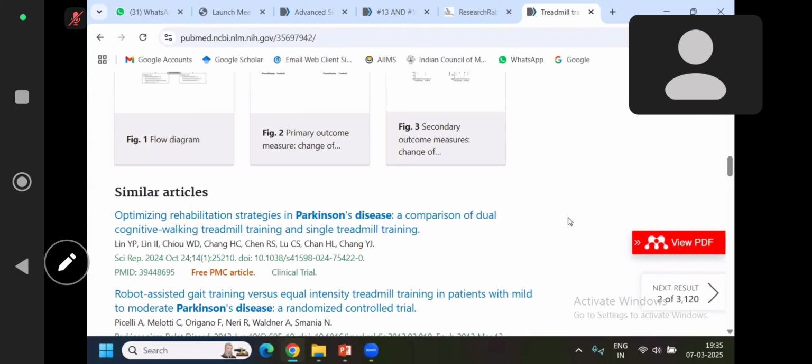Oh, PubMed is a very good database. Somebody is asking the question. PubMed is a database. You can search in PubMed. We get a lot of good articles in PubMed. Madam, I think the studies from India, maybe some good studies from India, are they all accessible in PubMed? That is the doubt, ma'am.